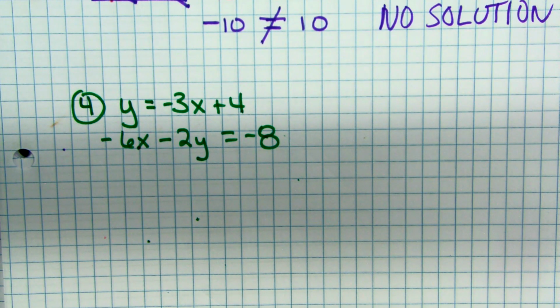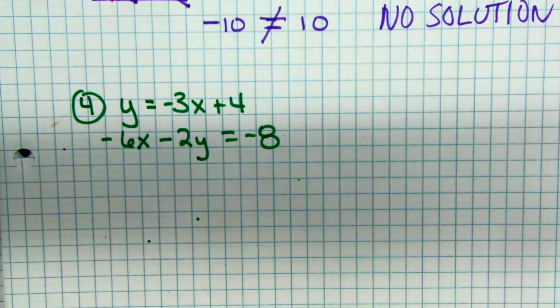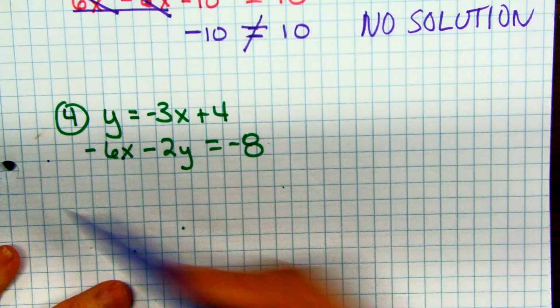Okay? Directions tell us to solve this system using substitution. So what your brain tells you is substitution, I need a variable by itself. Did they give us one with a variable by itself? Yes, thank you very much. We haven't had one today, right? Sometimes we're given one of the equations solved for x or y already. Sometimes we're not. It's up to us to kind of know what to do.